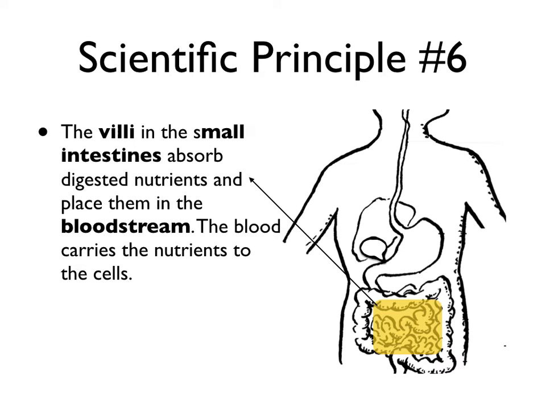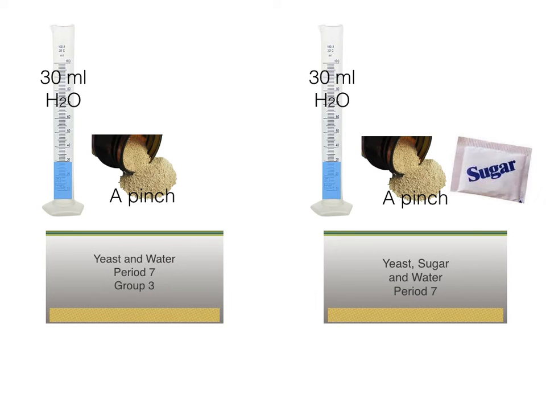So in today's lab, we are going to set up an experiment. In this controlled experiment, you will provide some yeast cells with sugar and water, and some yeast cells with just water. So you're going to set up 2 Ziploc bags as shown. Each bag needs to be properly labeled with the contents of the bag, your class period, and your group number.